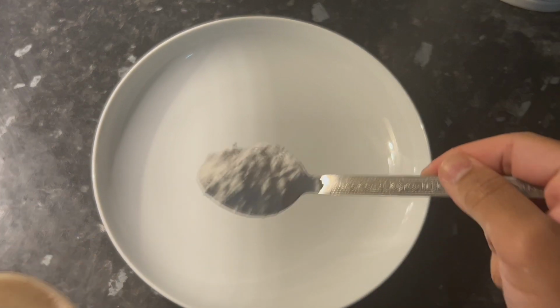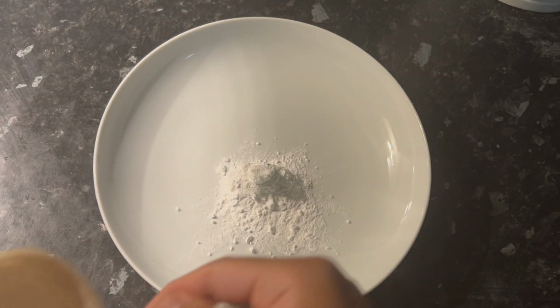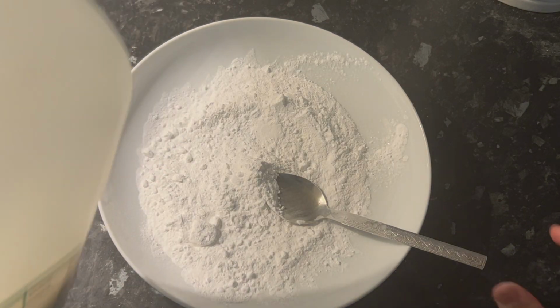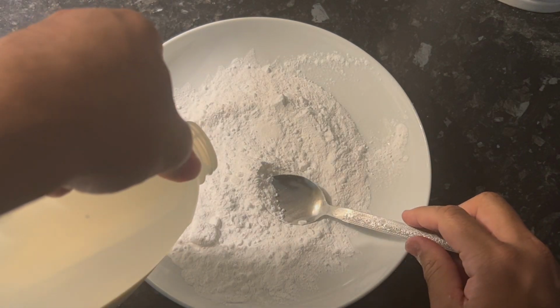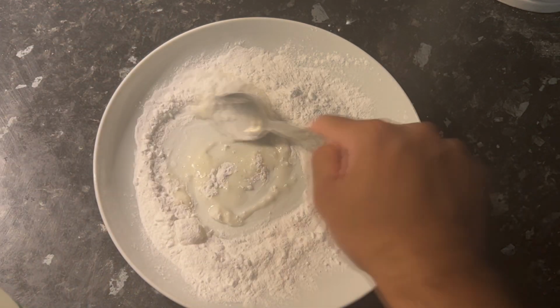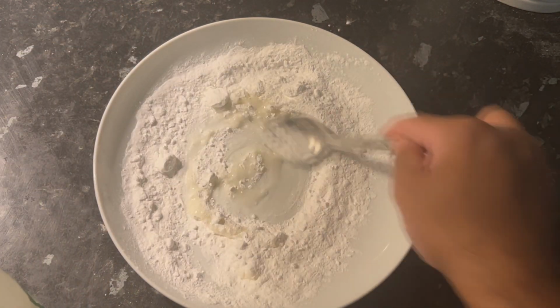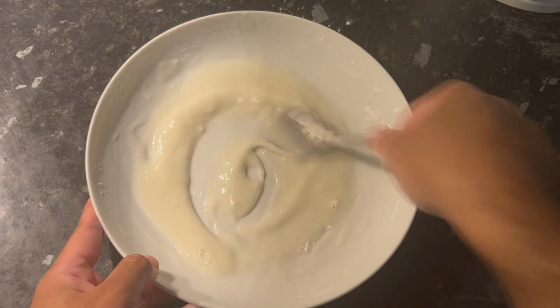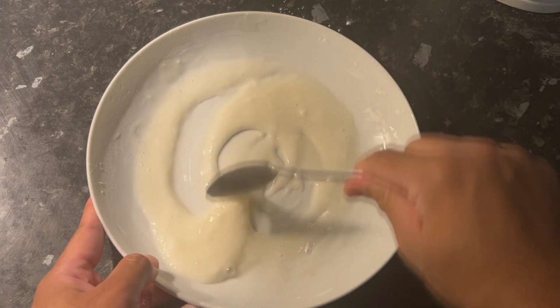Now I'm going to mix and create the topping for it. I'm going to add some icing sugar to this plate. Take my green milk and add tiny amounts to it at a time to create a liquidy icing sugar. Make sure you take all the sugar from the side. And there you go, lovely.